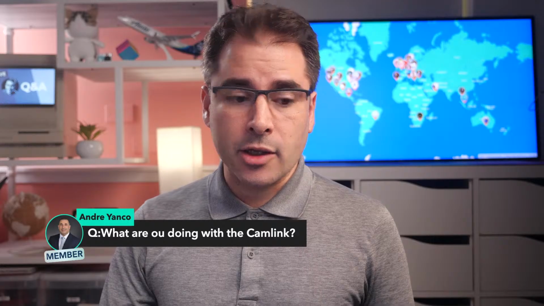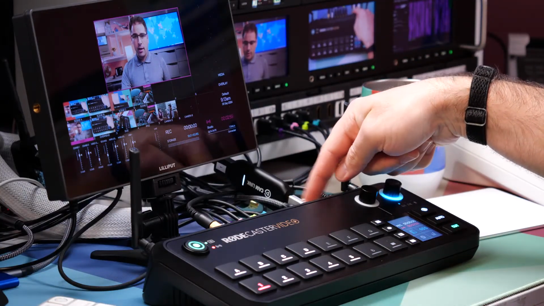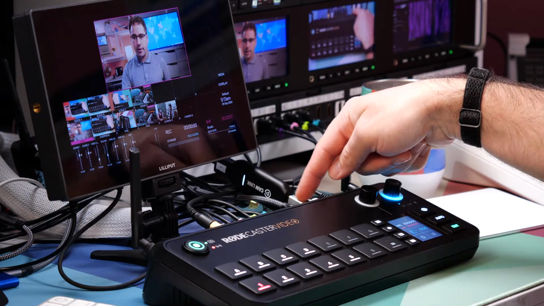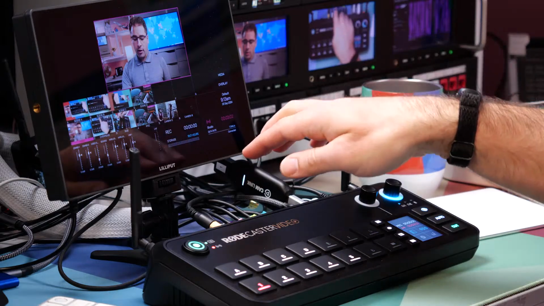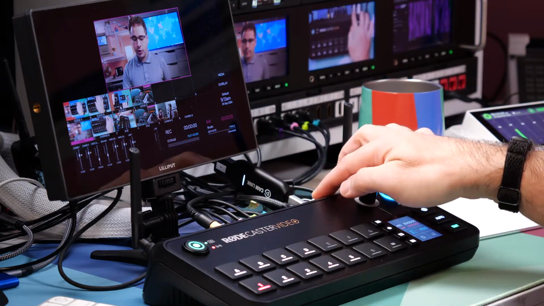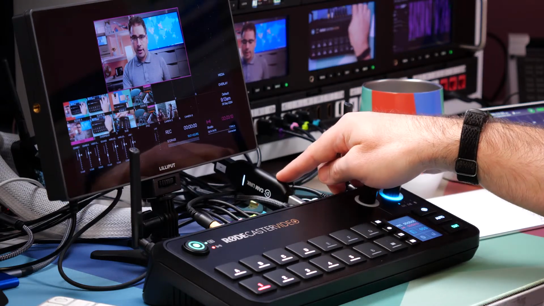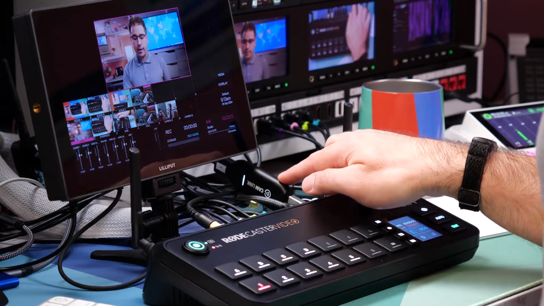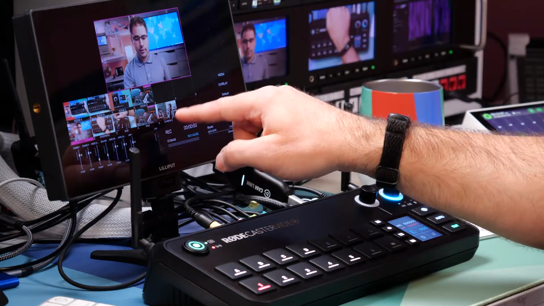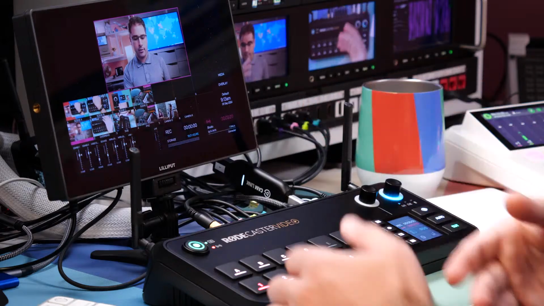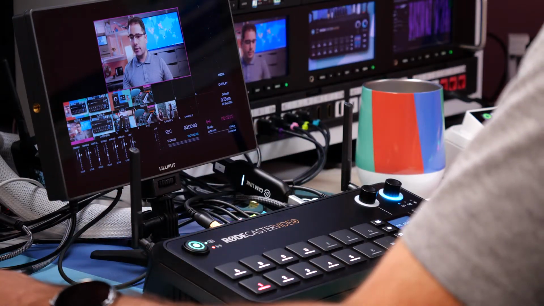What am I doing with the Cam Link? Oh yeah, good question. The Cam Link has a little USB-C to USB-A adapter here. There are 4 HDMI inputs, but then there are 2 USB inputs that you can use for either audio or video devices, webcams. The Cam Link looks like a webcam to this, so it's a way to get an extra HDMI input. I have it connected to another HDMI source so that I have a 5th video source in here that isn't an actual webcam. It's just another HDMI. So that's what I was doing with it. It's kind of a cool trick.